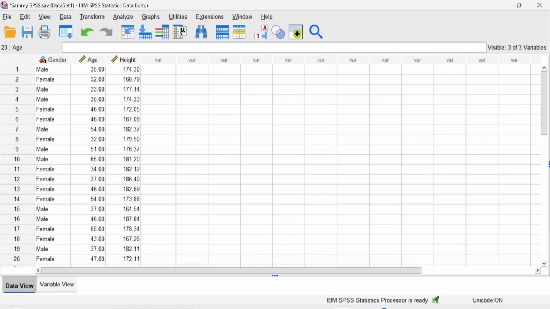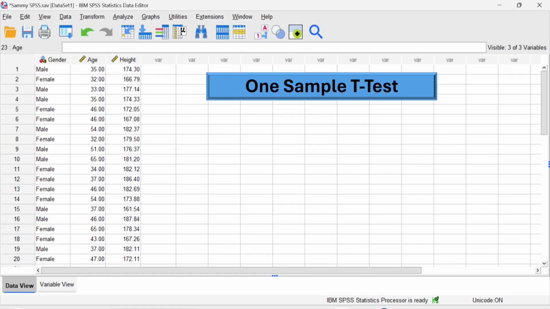In the previous lesson, we were introduced to inferential statistics and hypothesis testing. In this lesson and subsequent lessons, we'll be looking at each of the hypothesis tests one after the other and how to perform them in SPSS. In this particular one, we are starting with the one sample t-test. We'll look at when to use it, some assumptions of the one sample t-test, how to perform it in SPSS, and how to interpret the result as well. So let's jump straight into it.